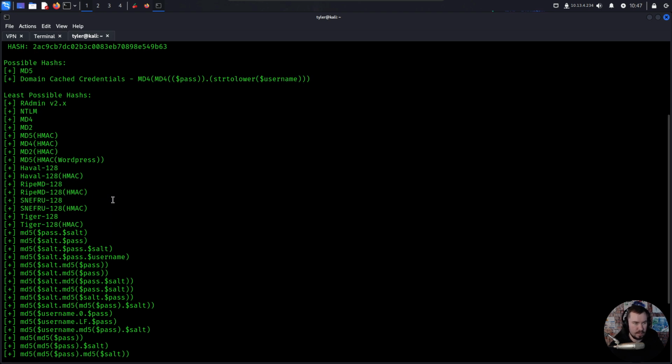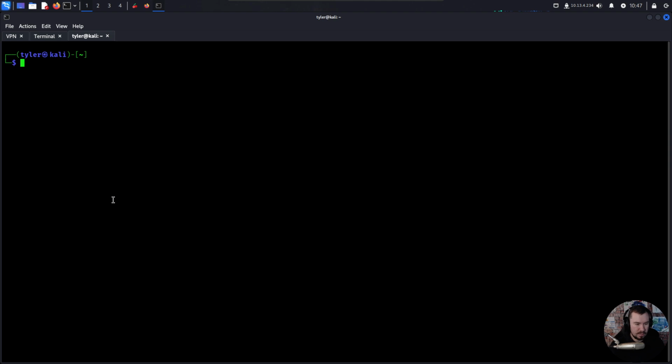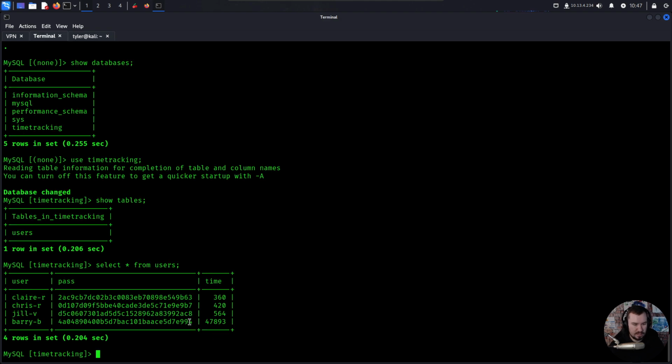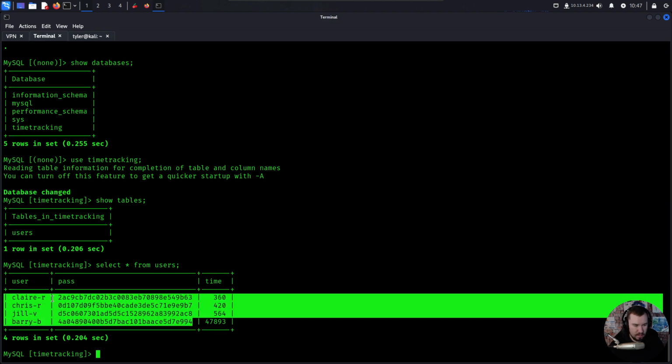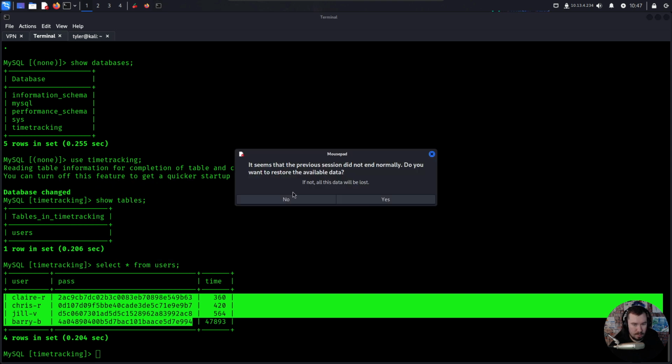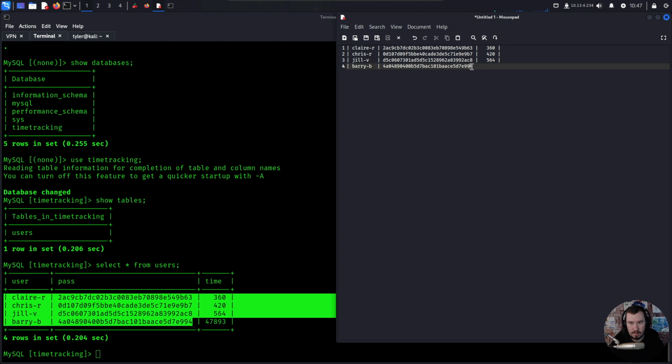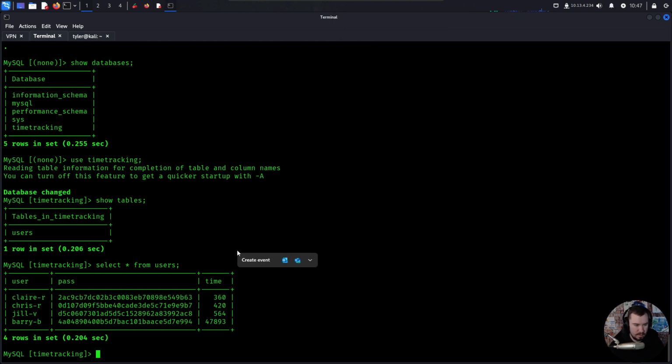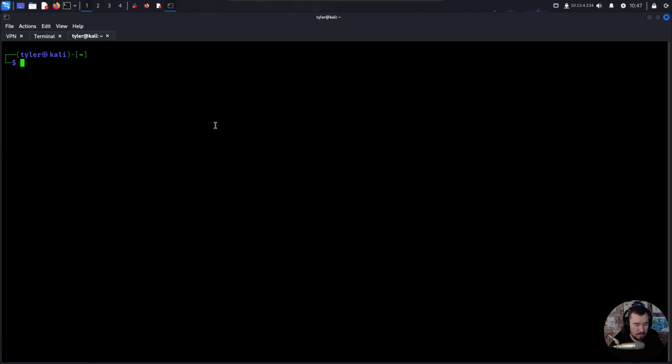Yeah, MD5, okay, gotcha. So let's just take all these hashes. All right, I'll clean it up. Right, so we'll take each one of these hashes. cd TryHackMe, umbrella.